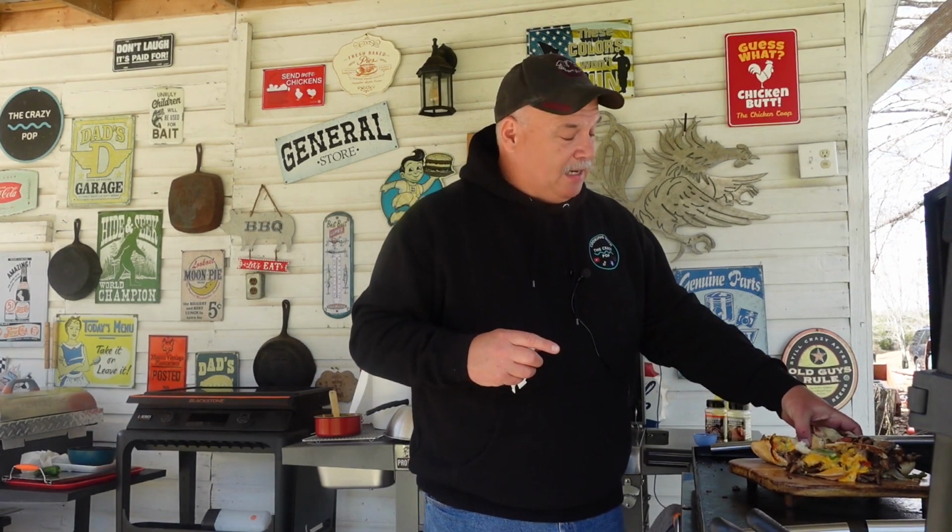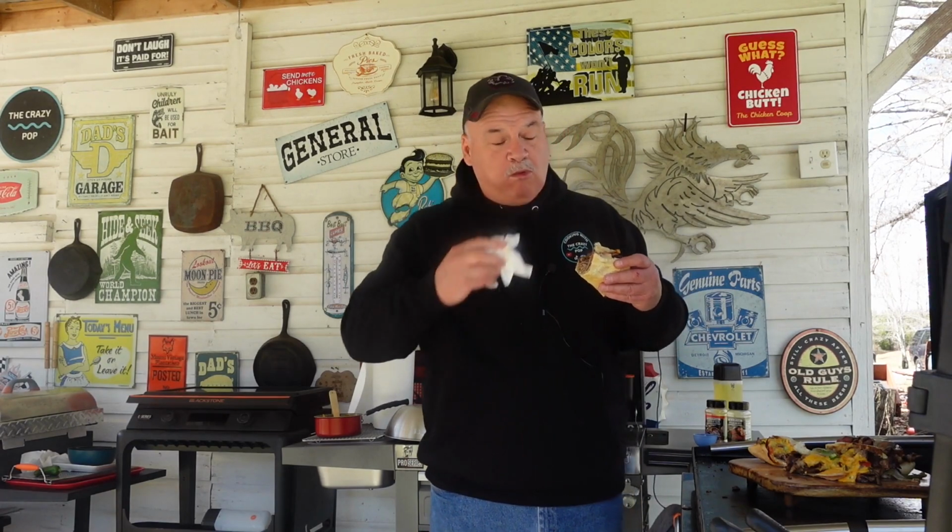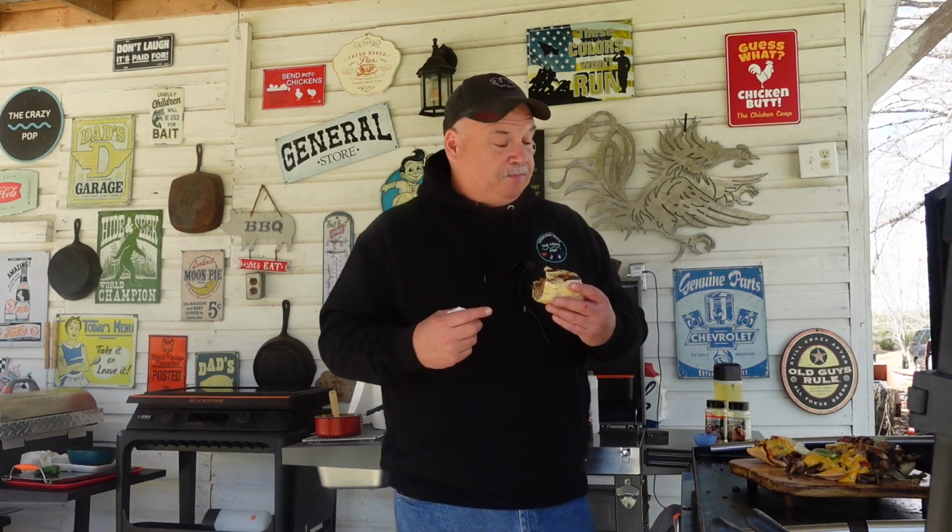But hey, we got to try this bacon, mushroom, and Swiss. Y'all look at that. Now that right there looks good. Let's try this out, y'all. That right there is good too. That's an amazing cheesesteak also. The steak in there is just so good with that steakhouse seasoning, along with that Swiss cheese and that bacon. Then the peppers and onions on top of that with the mushrooms. If I had to choose between the two, I'd have a really hard time choosing between these two cheesesteaks. So call these what you want. I'm gonna call them cheesesteaks because they are delicious.